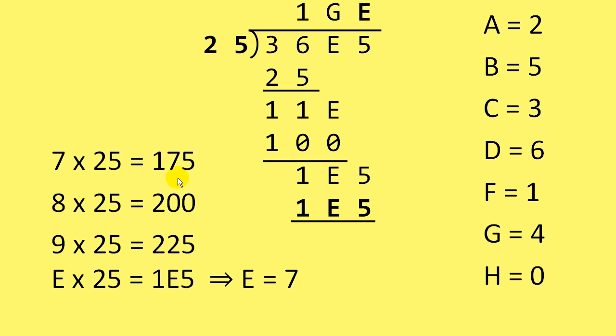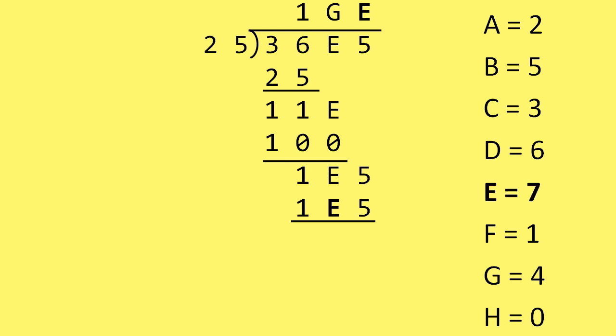Only 175 has 1 and 5 that we're expecting in our result, and only one starts with a 1 in the result. So E must be equal to 7. We'll add E to our list of values and set it equal to 7, then substitute E into our problem. When we see an E throughout the problem, we will substitute in 7s for each one of those. And then change that G to a 4. Now we have our solution and have gone through the problem by hand. In the next video, we'll look at writing a program to solve the same problem.